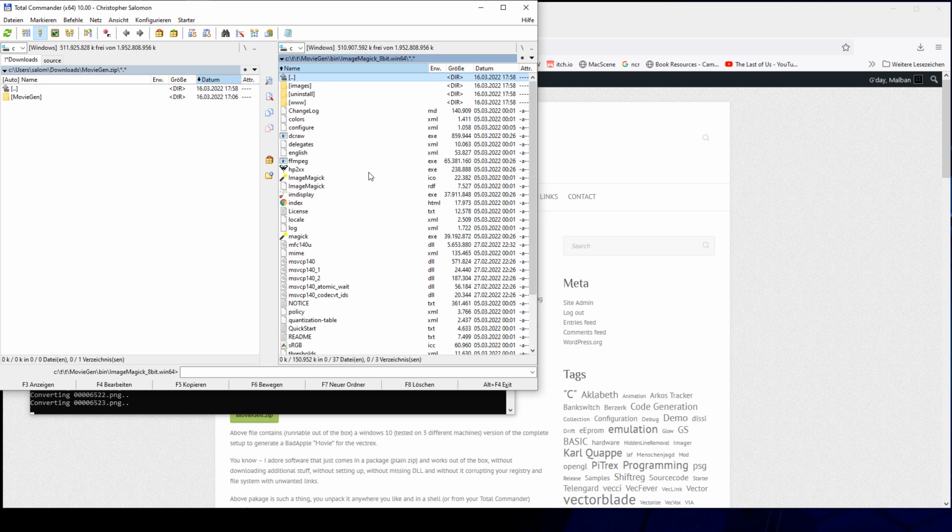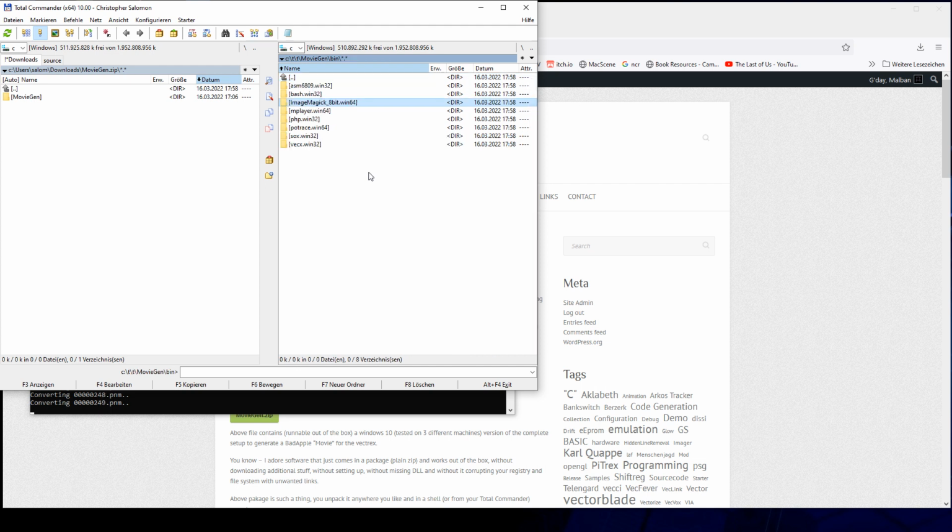ImageMagick, this was actually a zip download which I unpacked here, and you can probably throw away a couple of files and make the whole archive shorter, but this is actually the complete current ImageMagick install 8-bit for Windows 64 or Windows 10. MPlayer, likewise.